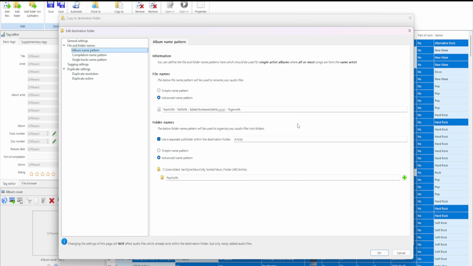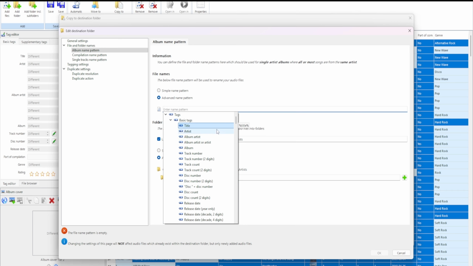I could output it again. It's now updated like this, because I know everything's correct. But what if I want to keep my file names the way they are? Well, we'll do this.